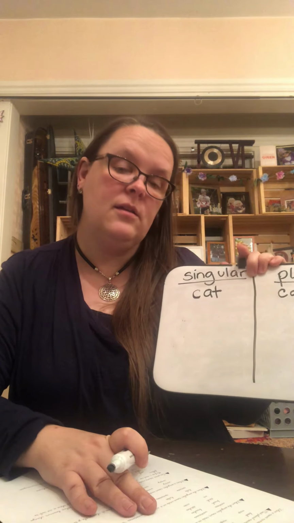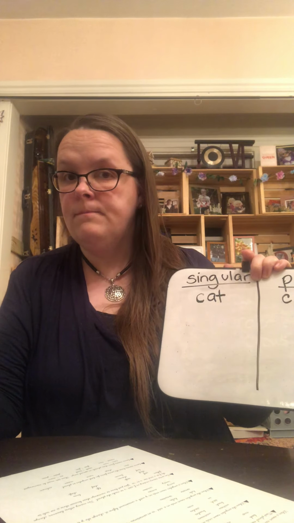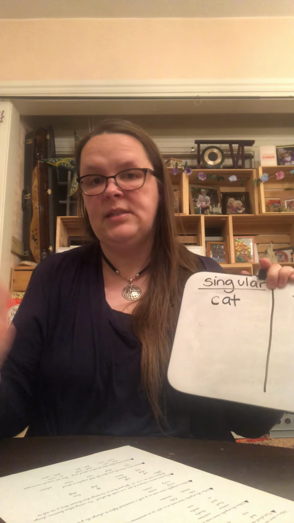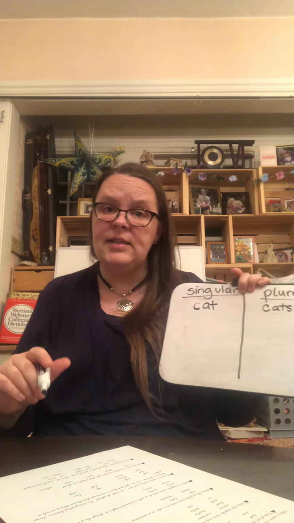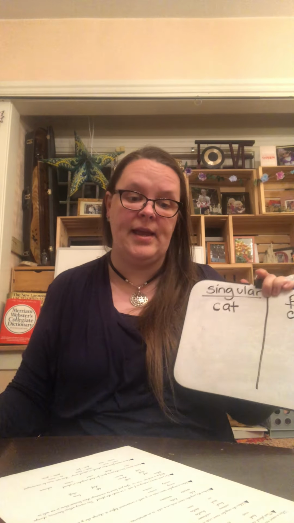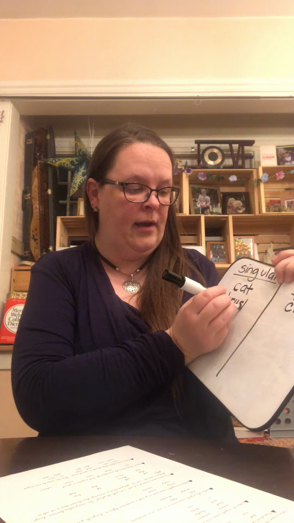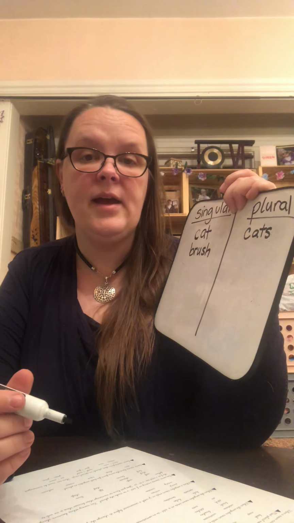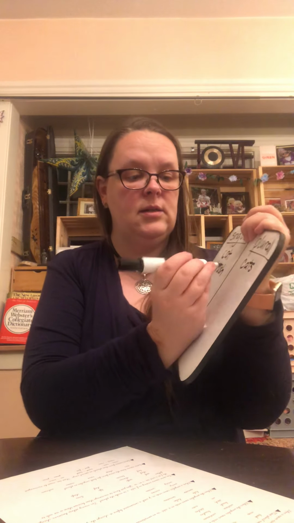All right, most of the time, you're just going to add that S. If the singular noun ends in an S or another letter combination that sounds like an S sound or similar, like a Z or a CH or something like that, you're going to actually add an ES to it. And this is easy, guys, because you can hear it when you say it. The example they give on your sheet here, because I created this, is a brush. But I have two brushes. You can hear it. Brushes.